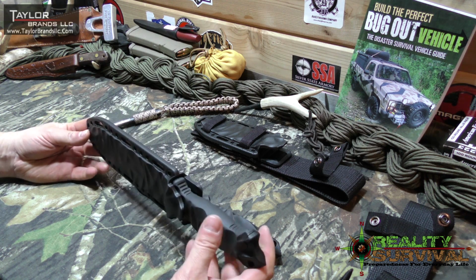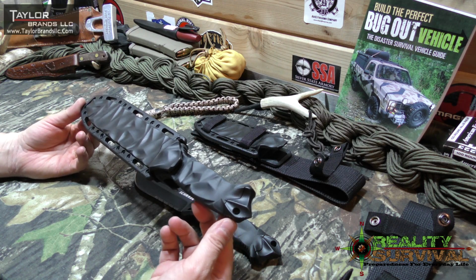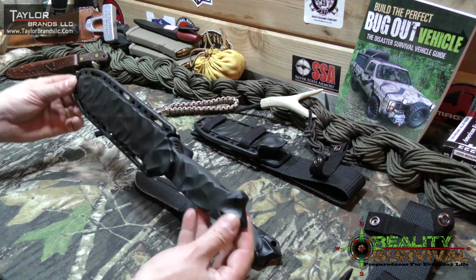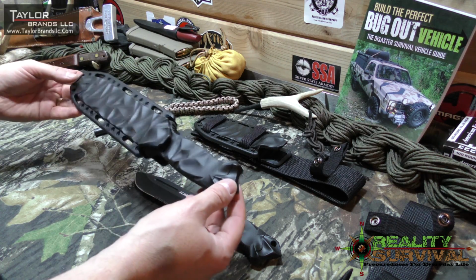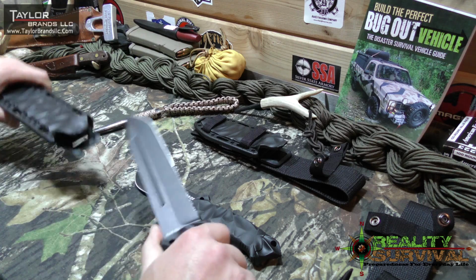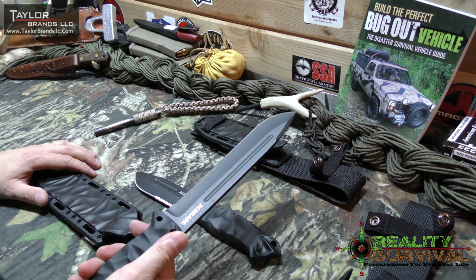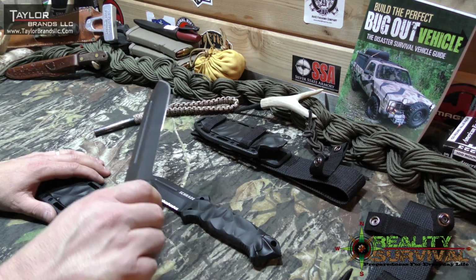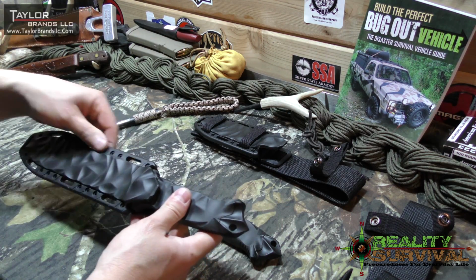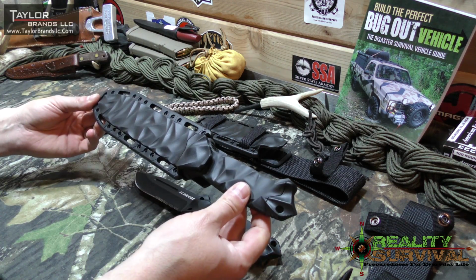If you wanted to, I think this is really one of probably a great bug out bag knife. Really, probably a perfect bug out bag knife, especially the SCH F40L, the one I'm holding, because it's 7 inches or longer. So you're going to be able to use it for doing split wood fires if you had to. But it's still going to have the agility to be able to do smaller cutting tasks if needed. But with this mounting system, or with the sheath that it has, you could mount it directly to the outside of the bag if you wanted to.